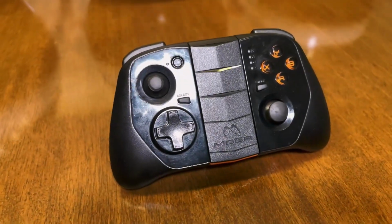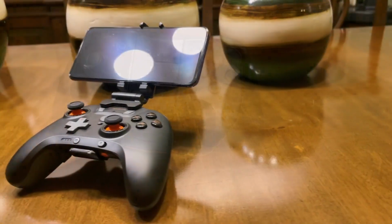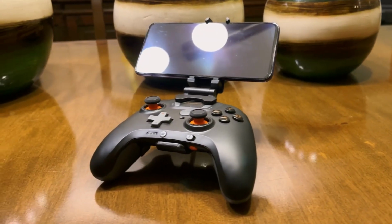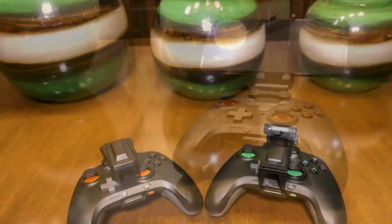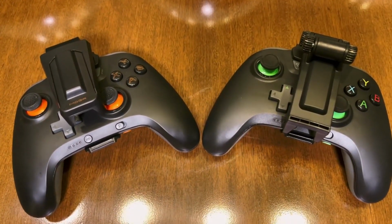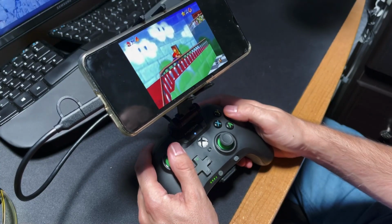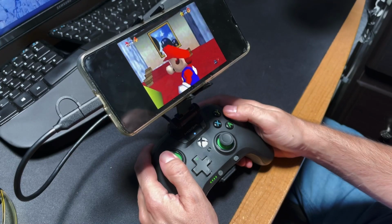PowerA was one of the first companies to bet on making phone-specific controllers. They even have a specific brand, MOGA. And even though they had it turned off for almost 6 years, in 2020 they came back strong with the release of the XP7-A and the XP7-X, two controllers focused on Android with a clear inspiration in the Xbox One.